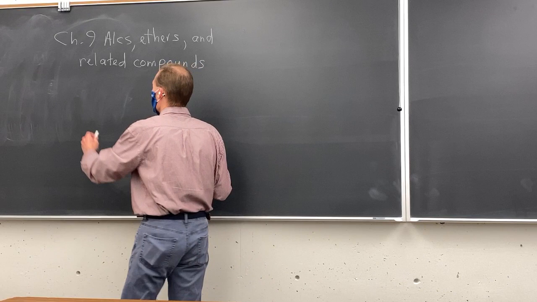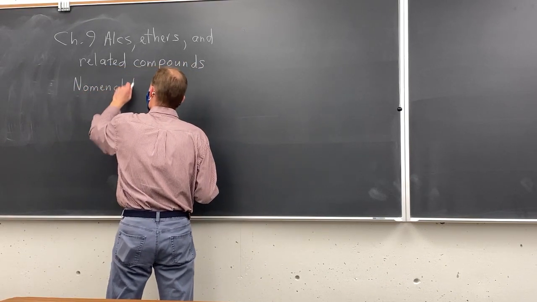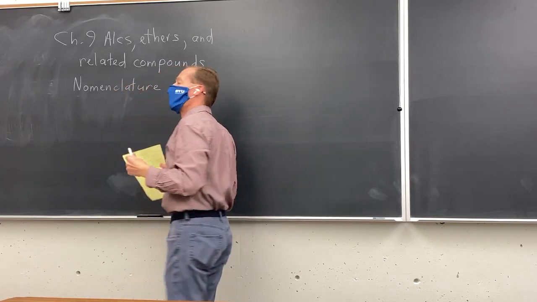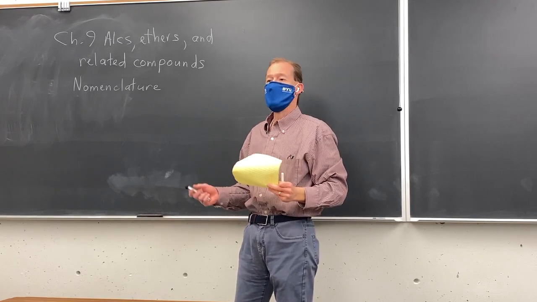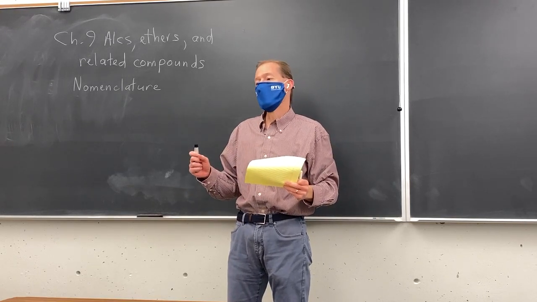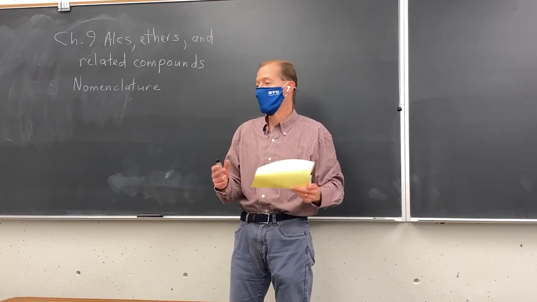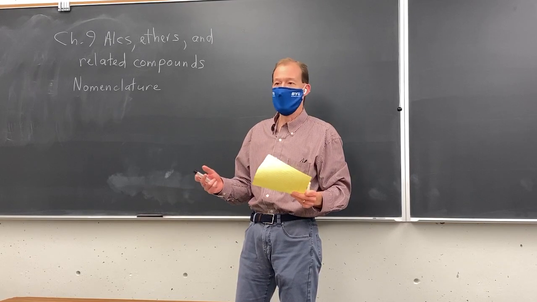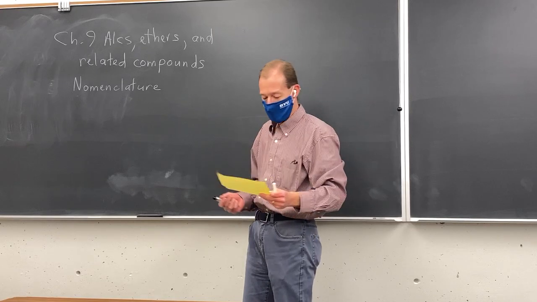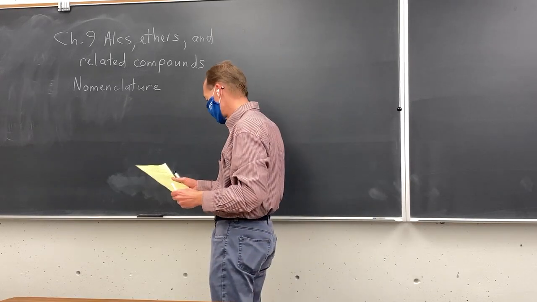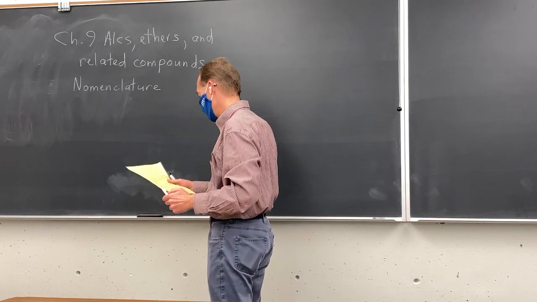So most of our chapters start out with nomenclature. And as it was on exam 2, most of the nomenclature testing on exam 3 will be indirect. You'll see the names of compounds in the instructions to problems or in the answers if it's a multiple choice problem in some cases. So you'll need to be able to interpret those names, and there may be one or two direct problems on nomenclature. So not a huge part of the exam, but something that you do need to pay attention to.